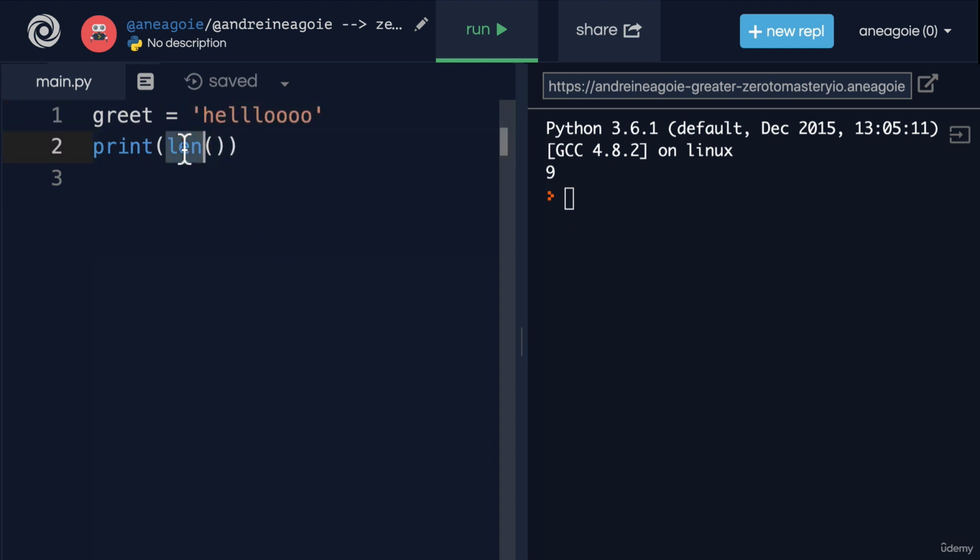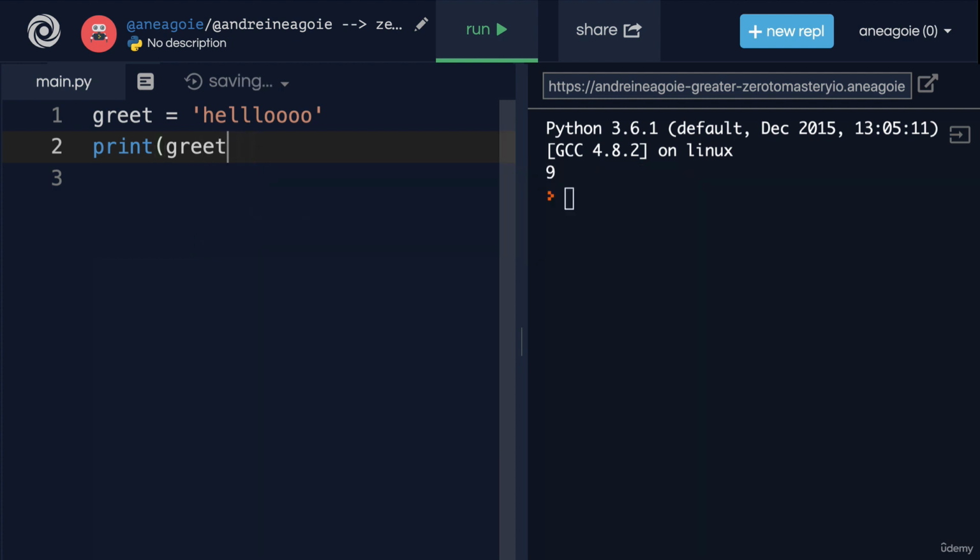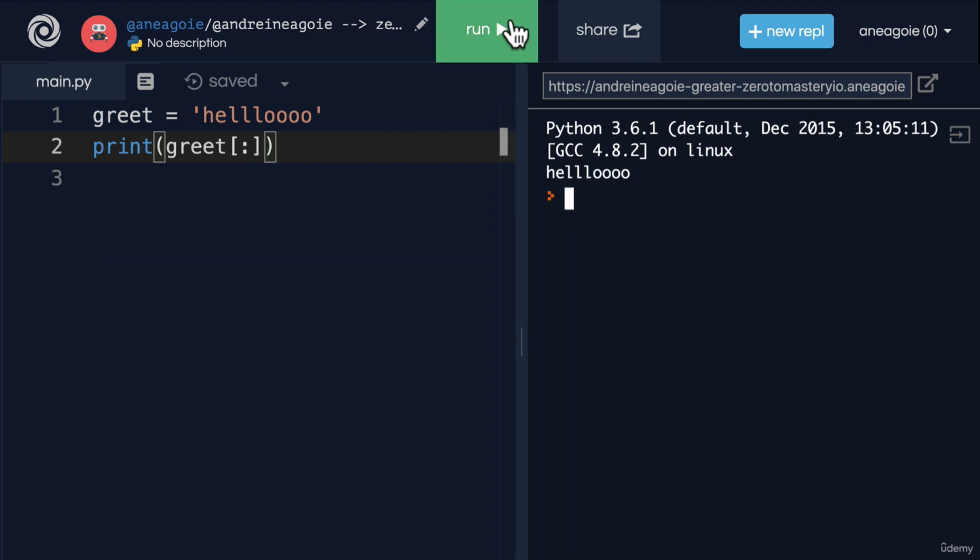Well, I can grab the greet variable, which is a string, and use string slicing to grab, well, the first and then go all the way until the end. Now, the default already does this. If I leave it like this, it's going to grab hello. Oh, and make sure I add a bracket here. Let's click run. I get hello.